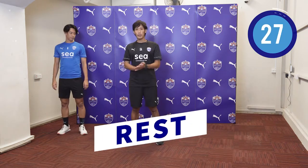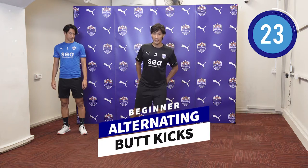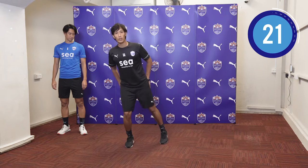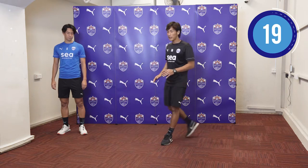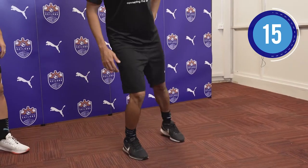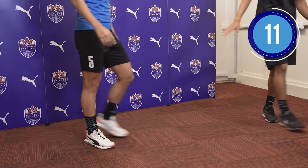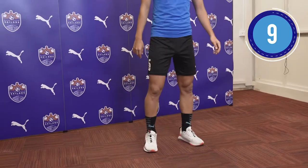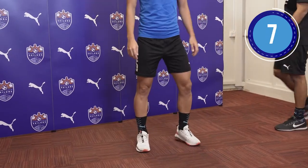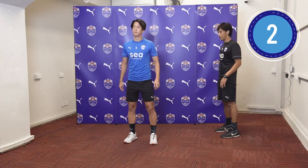Right, so next one will be a butt kick. He will actually be going single leg movement on his right leg, changing to the other side on to his left leg. 15 seconds each side. Ready? And begin.